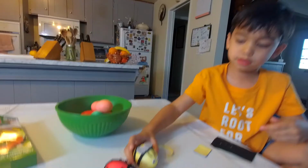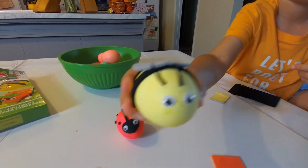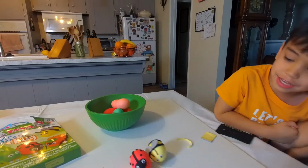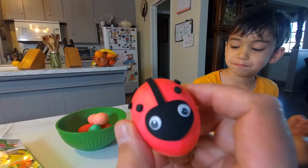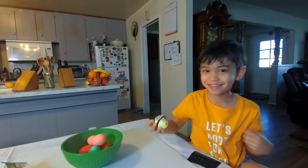So Mommy's done with her ladybug, and Aiden's done with his bumblebee. Wow, that is a cool bumblebee. It looks like it's angry. And we got a ladybug. It's a ladybug or it's a Martian? Sting you! Sting! Ah! Bug butt!